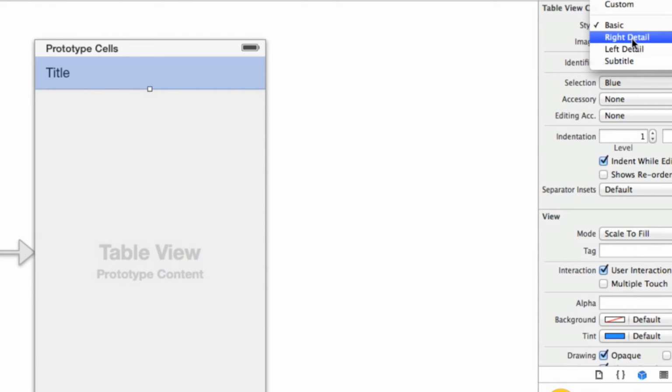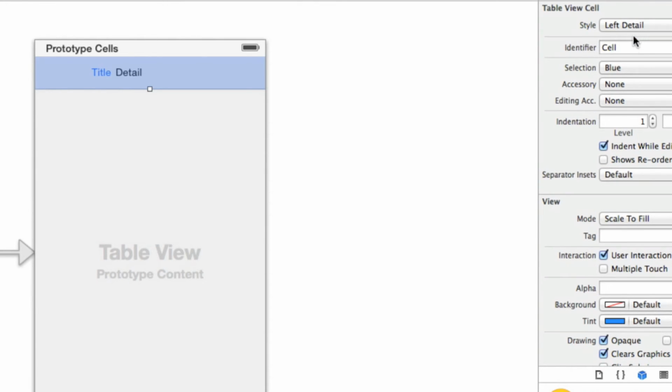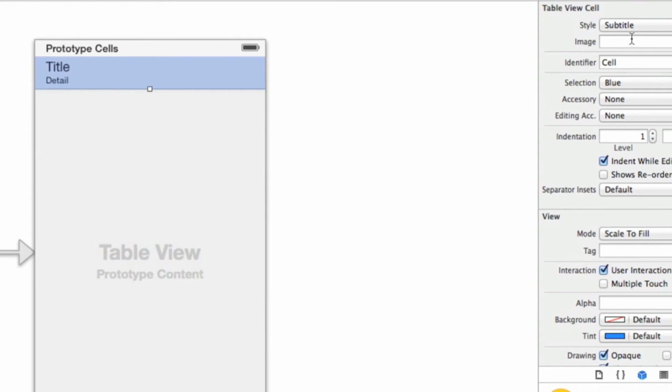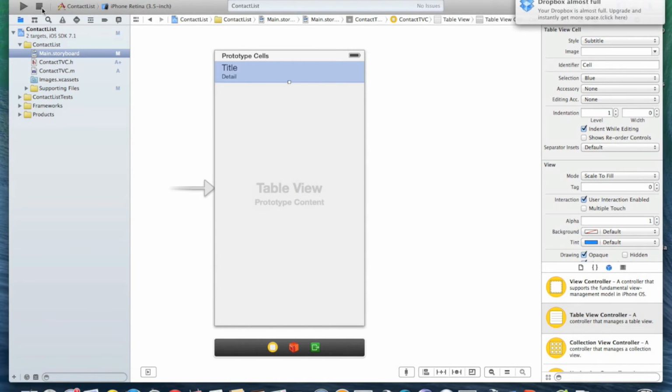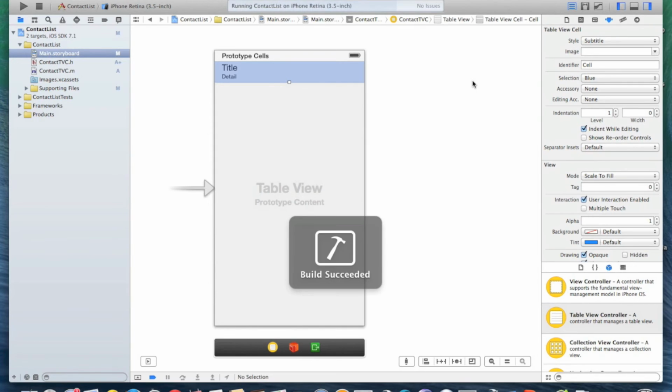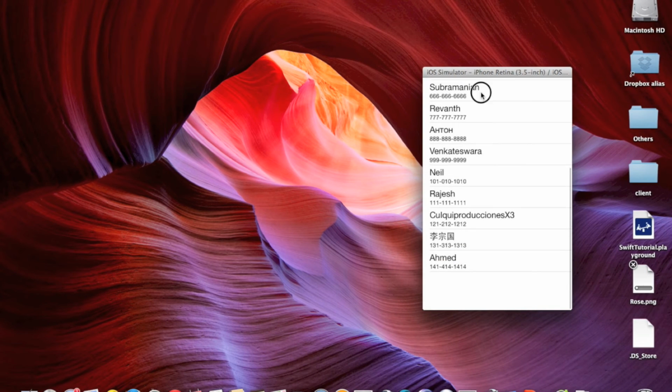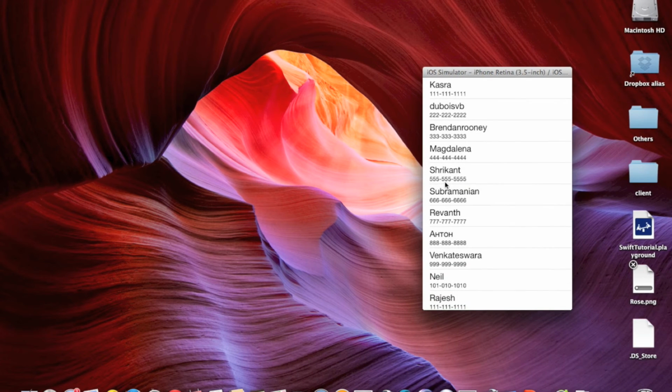And if I put right detail, you put the details on the right side, and same thing for the left side. And what we want is subtitle. So now I put it as subtitle. Let's run the program and see what we get. Now we have the style for that. Now it shows the numbers underneath each name.